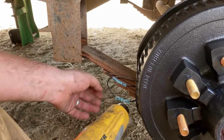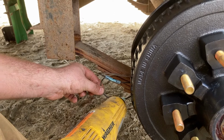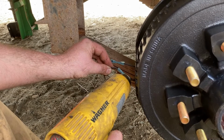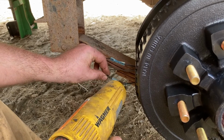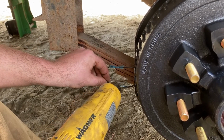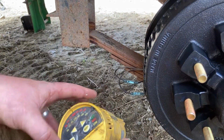So then, we just turned our heat gun onto high, knocking the dirt out of it the boys put in it. Hopefully it doesn't ruin it. The nice thing about these sealable heat shrink, marine grade, is it does a nice job sealing up so you don't get moisture in there corroding the wires. You can tell when it's sealed because the bubbles actually come right out of the butt splice connectors, and you'll start seeing some of the silicone sealant bubbling out at the end. There, the sealant bubbling out. And done.